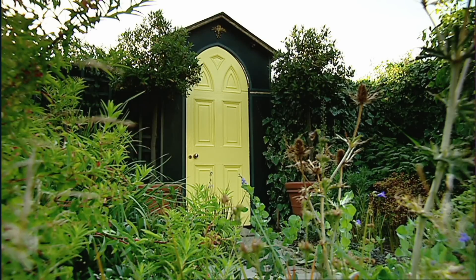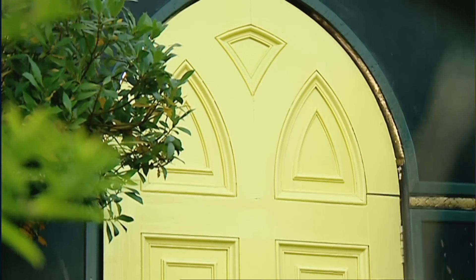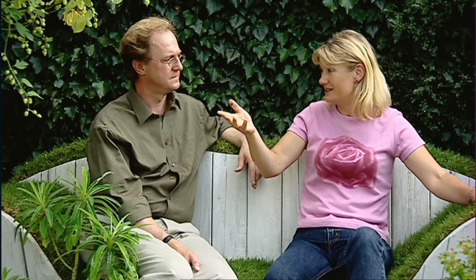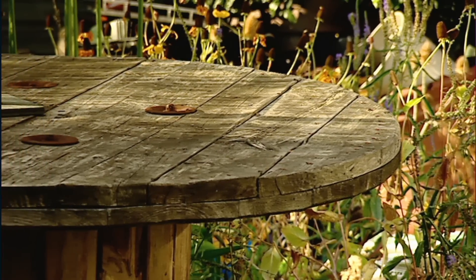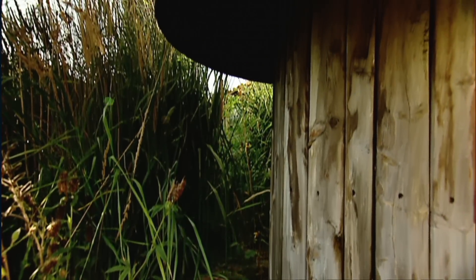Another item that I love is that door. When I saw that door in a salvage yard I just had to have it — it was so big and huge and I knew exactly where I wanted it, at the end of the garden as the main vista. And your table over there is so easy to do and such a clever idea. I saw it in a company's yard, knocked on the door, and they said yes — if you can find the transportation, take it away as we'd only dispose of it. It's just one of those reels that you put cable on — a cable drum.